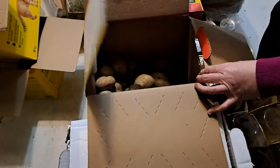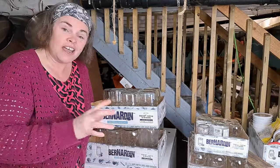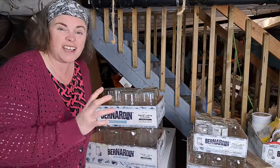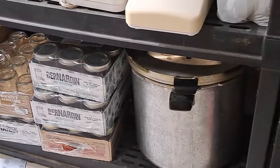Last but not least on this tour is the satisfaction of empty jars. I've got boxes and boxes of empty jars accumulating and this gets me excited for the next canning season. Doing a quick tally around this area, it looks like there's 13 or 14 dozen complete boxes full, plus a whole bunch of extras scattered around. So I think that accumulates to more than 144, so maybe my math and recording skills are a little off. But all in all we have consumed a lot of what we produced, and we are getting ready and stocked up on the items we need to keep going on canning come this season for growing. Stay tuned as we get going on some canning here, getting things out of the freezer, and hopefully emptying some space so that we can really be ready when things get into full swing in garden season.